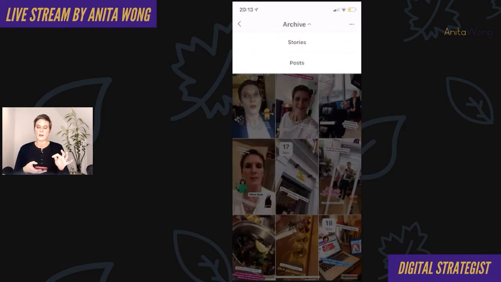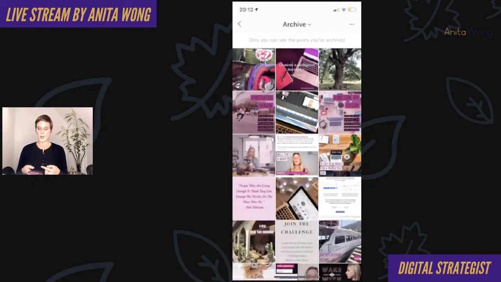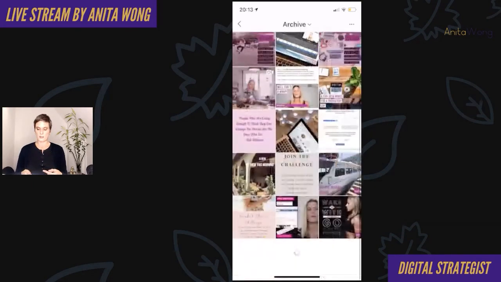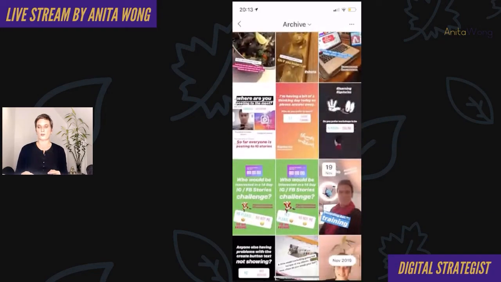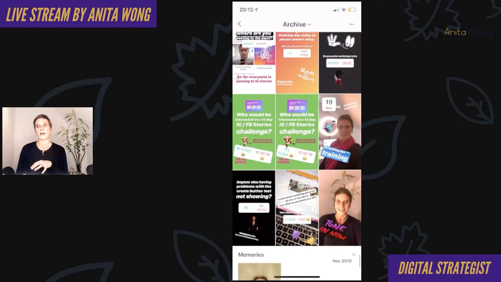So at the top, you see it says stories or posts. You may be set on posts rather than stories. You see how this is set differently. If I just do posts, it's only going to show me the posts that I've got archived in my account. However, if I go to stories, it's going to show me the stories. So have a little look and have a little play around with your Instagram settings to make sure that everything is switched on. So that's how you can repurpose your content from Instagram over to your business page story.